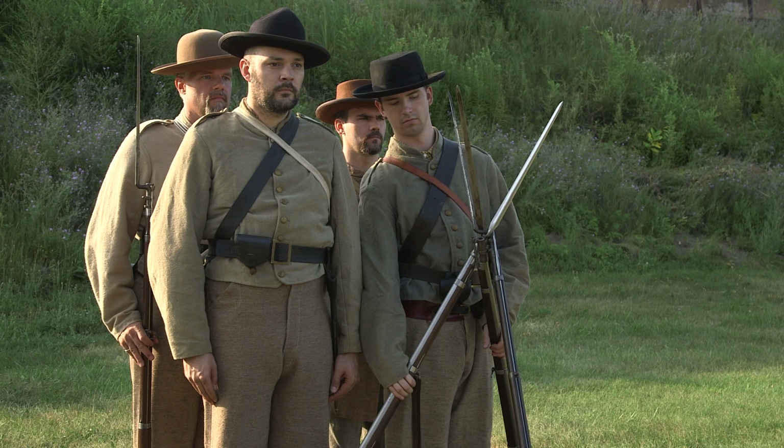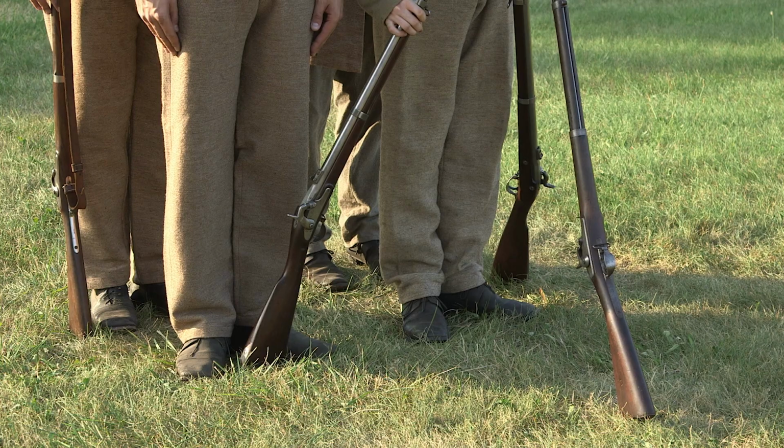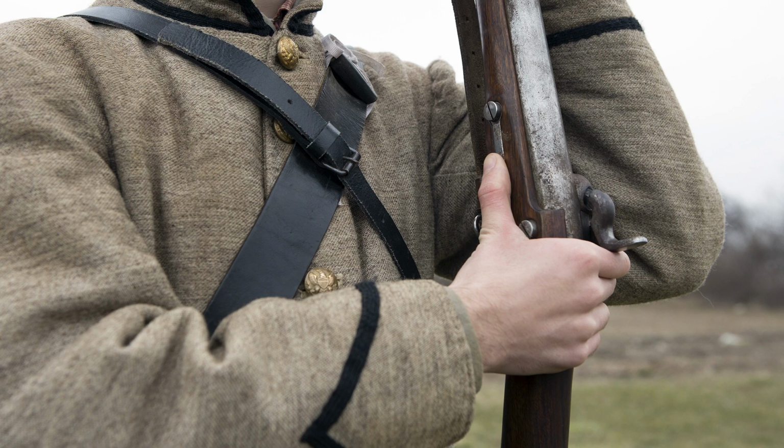Place its butt between the feet of the front rank number 1 man. In order to do this, the stack will need to lean a little to allow the musket to pass. When the stack lands in place, the musket of the rear rank number 2 man will be between the feet of the front rank number 1 man with the S plate to the rear. Remember, the S plate is opposite the lock of the weapon.